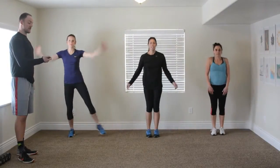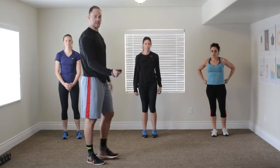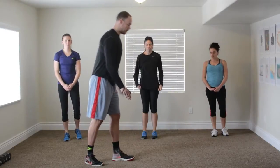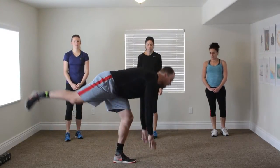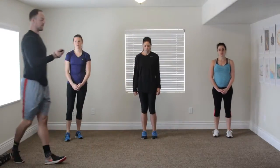5, 4, 3, 2, 1, and relax. Now we have a 20 second rest. The next exercise is a single leg deadlift jump. So it's similar to the standing splits that we did in the warm up. You're dropping down, tap the ground, jump up, try to stay on one leg, drop down, jump up, okay? And then we'll have a modified version for that as well.